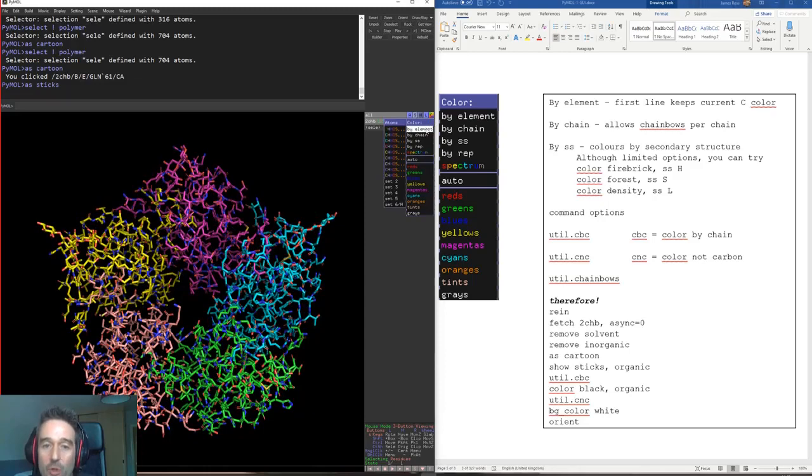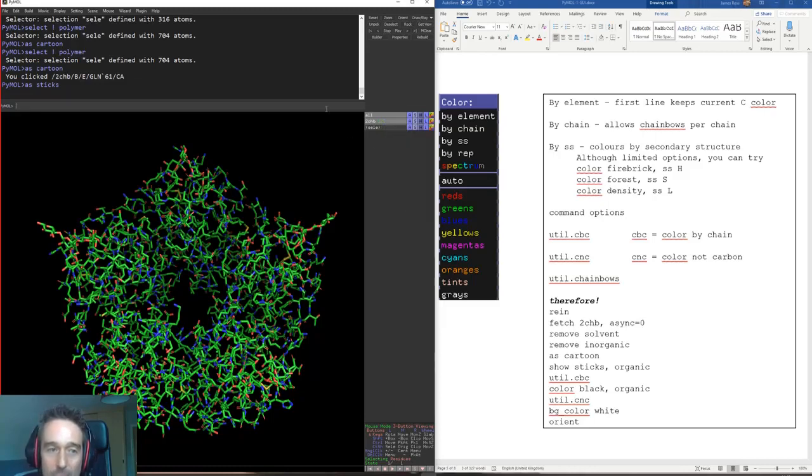We can also have colour by element. Now what this does is this shows you which colour each of these different elements are going to be: carbon, hydrogen, nitrogen, oxygen, sulfur, etc. And you can see that down all these selections we always keep hydrogens, nitrogens, oxygens and sulfurs as the same colour, but what we're doing is we're changing the colour of the carbons.